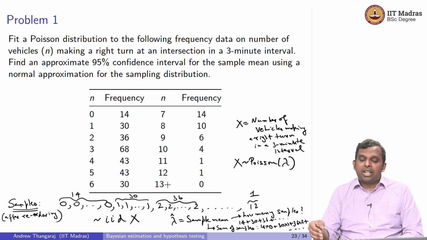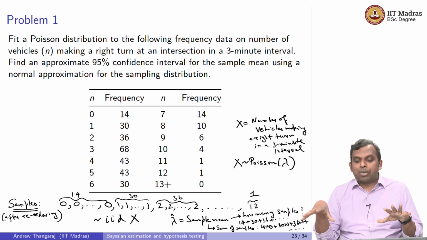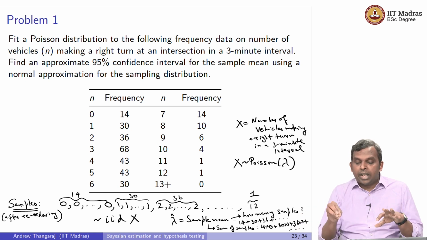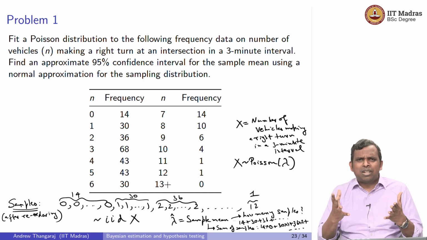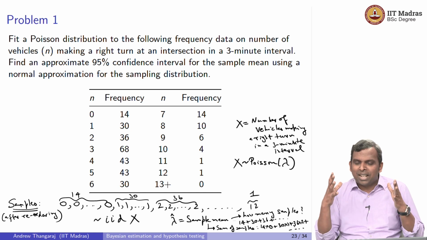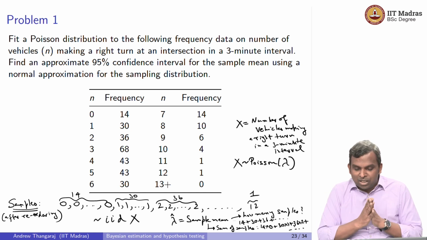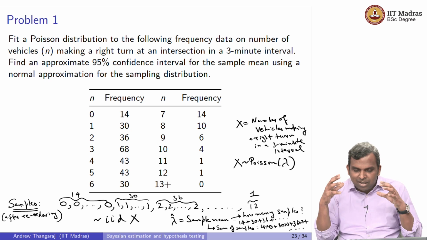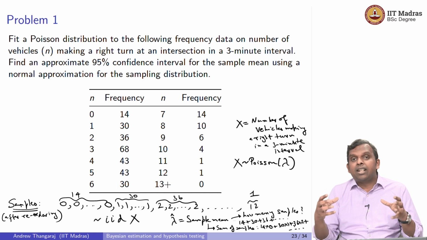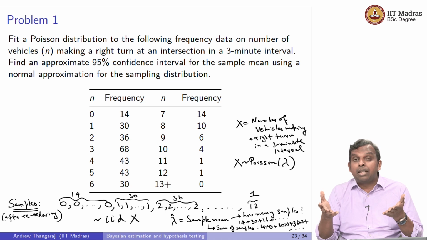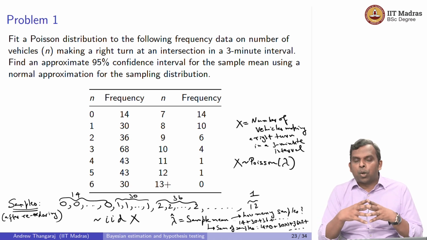These two computations are a little bit painful. It is not easy to do. I mean, you need a calculator, you have to add it up and all that. If you do that, you will get your sample mean and you will get your estimator finished. So, simple enough, isn't it? It's not a big complicated calculation we did. We just wrote down the samples in a different way. Just imagine what this question is asking you to do and you can go through and do it. This kind of fitting a distribution to observed data, usually presented in the form of a frequency table, is again a very standard textbook problem in this area. You should be comfortable in doing that.